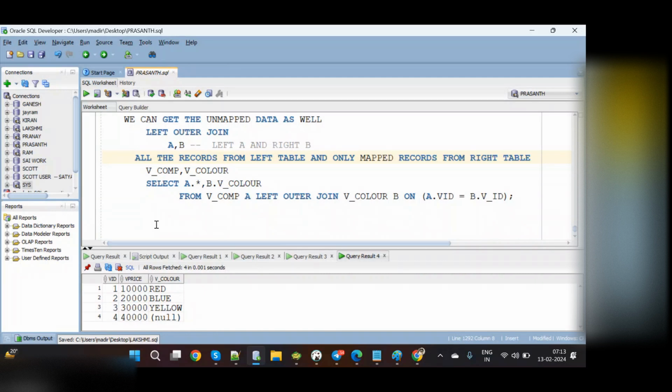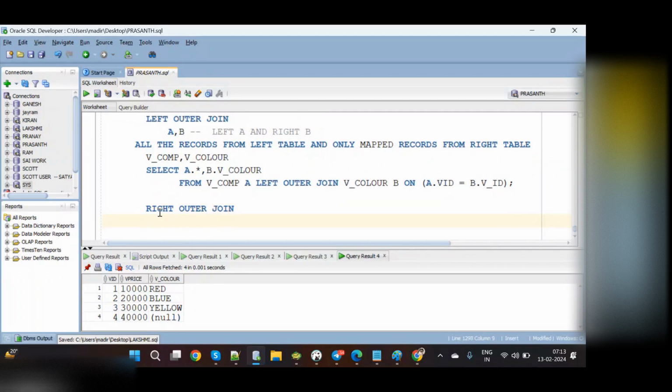Okay. Now you see the right outer join, then you will get full clarity. Right outer join. The same way, in two tables A comma B, which table represents right? Left, same thing only.